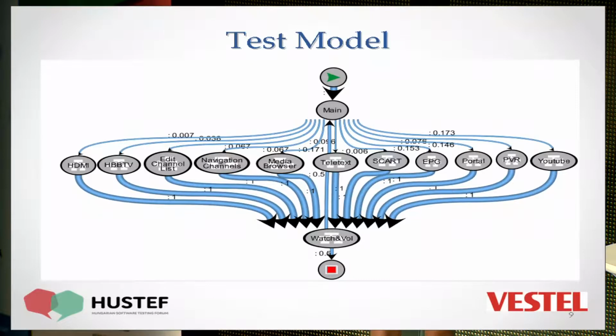After seeing these probability values based on the features, I'm going to show you the model. This model seems a bit abstract because in each state, you can see some white things on the states. It means that there are also sub-models under those states. There are other features under those states. Based on the probability values, we assign them to each transition. After that, we could easily generate test cases based on these probability values.